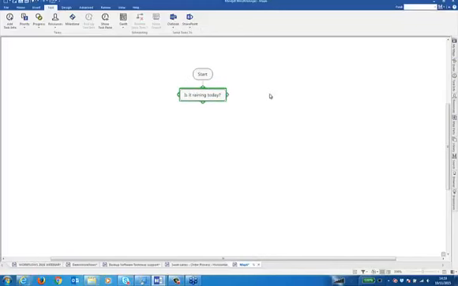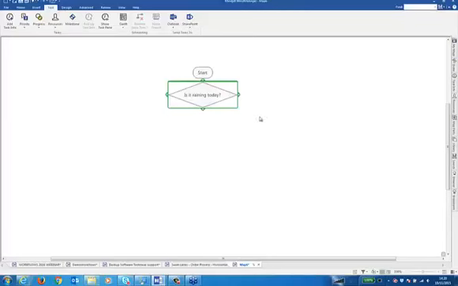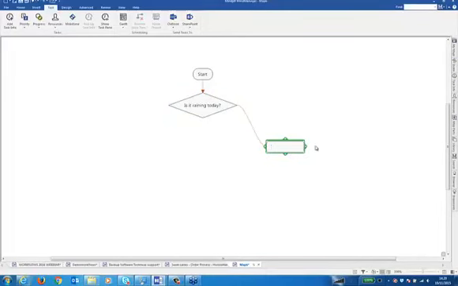Okay, is it running today? So I'm going to change this to a diamond shape, which is normally used when a decision is needed. And then from here I'm going to go for the next one, take the umbrella, or maybe leave the umbrella.